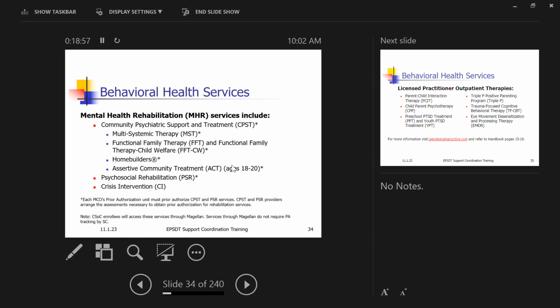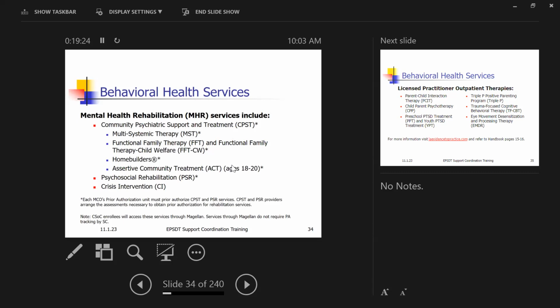And then we have mental health rehabilitation services, which include community psychiatric support and treatment. And then you've got multisystemic therapy, functional family therapy, Homebuilders, and assertive community treatment, psychosocial rehab, and crisis intervention. So all of the ones with an asterisk require a prior authorization from the MCO.